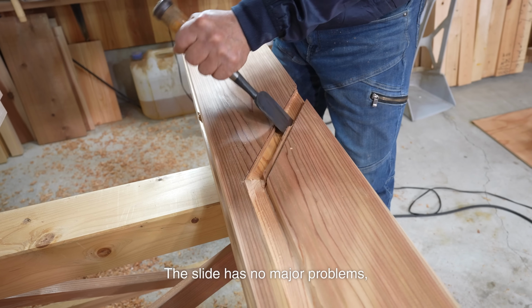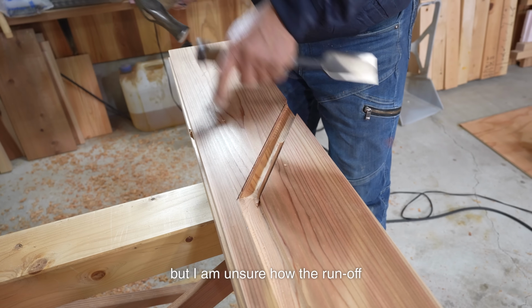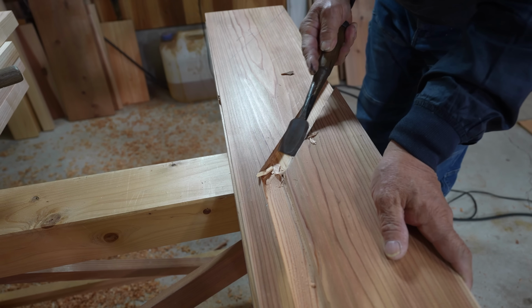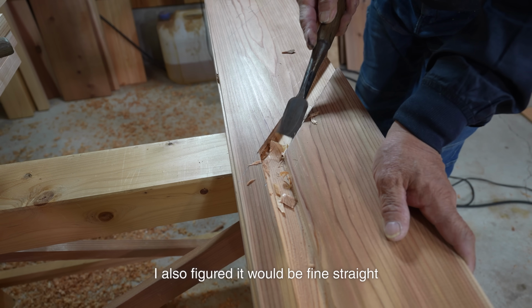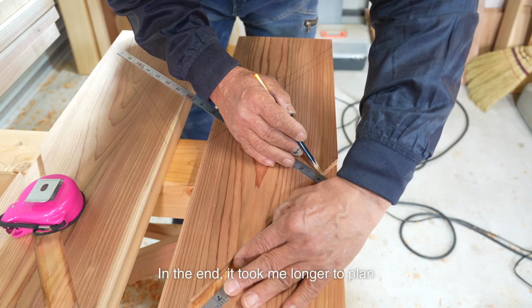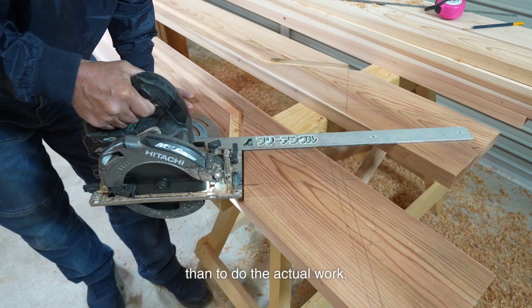The slide has no major problems, but I am unsure how the runoff should be handled. Though I considered making the slide curved, I also figured it will be fine straight, because the cypress is slippery. In the end, it took me longer to plan than to do the actual work.